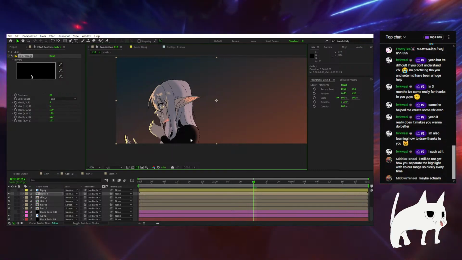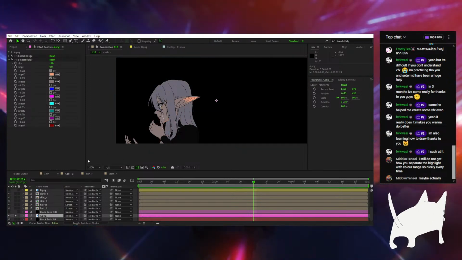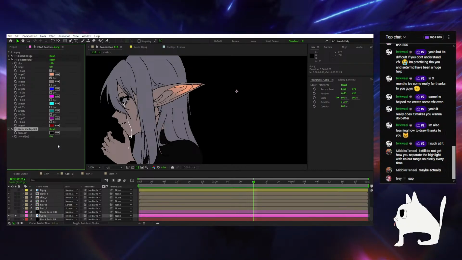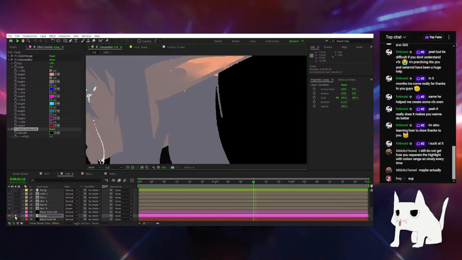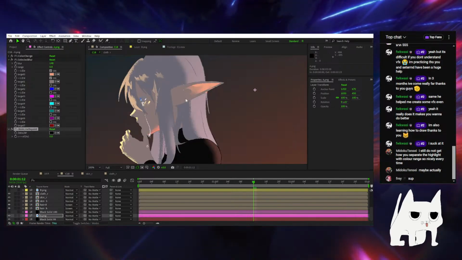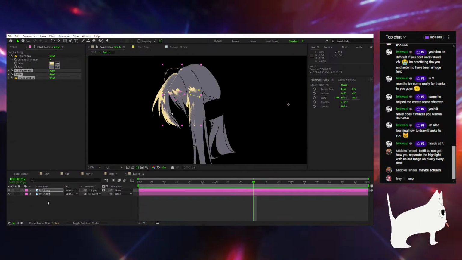I just remembered, holy shit. Another thing that I forgot is you have to use the line loop paint to remove the line too. I guess it's already too late. It's not too late. I can just do it the hard way.